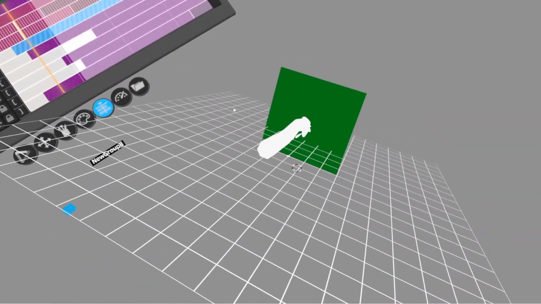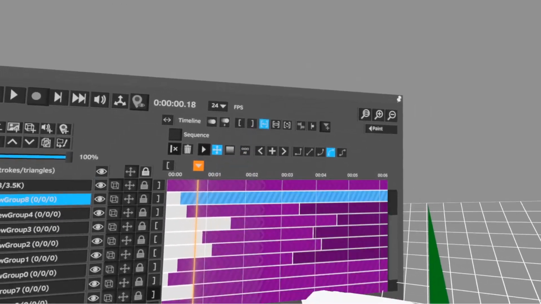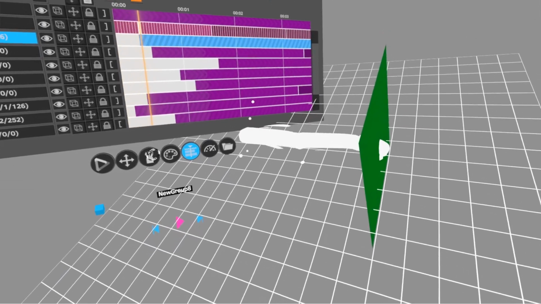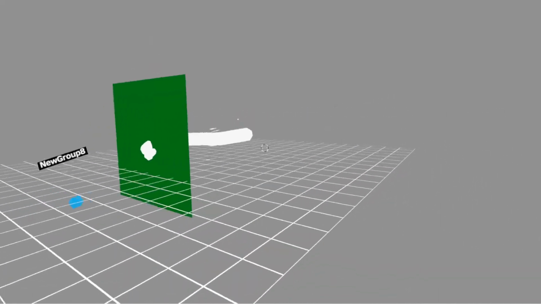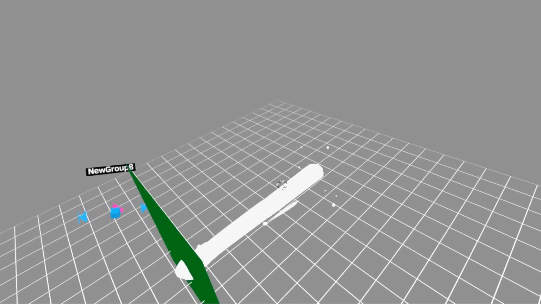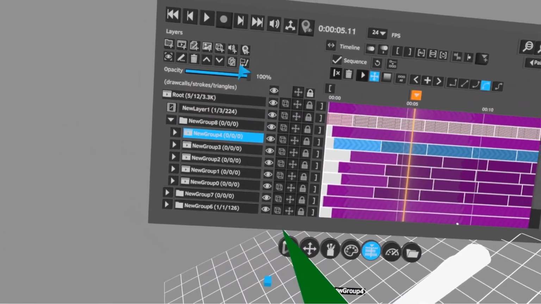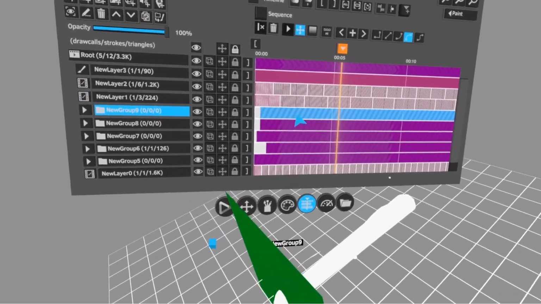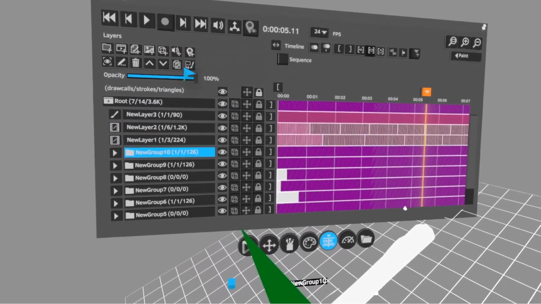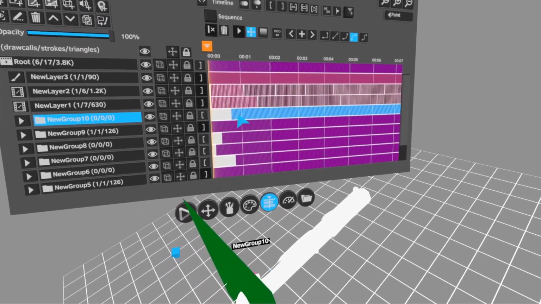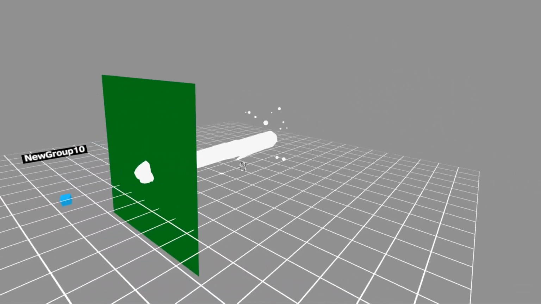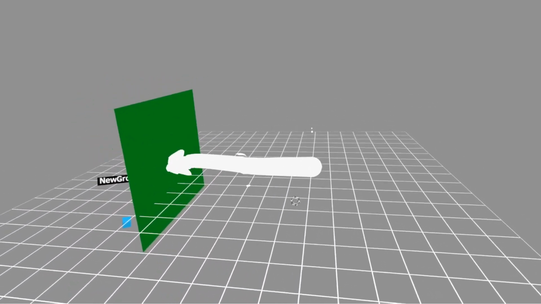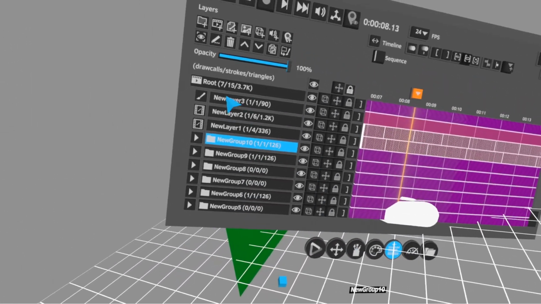So yeah, important to note is that draw calls are dynamic, so they measure what's in the actual moment in that frame, versus memory is static. So memory counts everything that's in the scene at all times, versus draw calls is whatever is in the scene in that moment, regardless of when you turn your head. It's more like what is visible in that frame, and the same goes for triangles. Triangles are also per frame, and also the total amount. Actually, triangles show both, but yeah, draw calls is good to know that it's per frame.